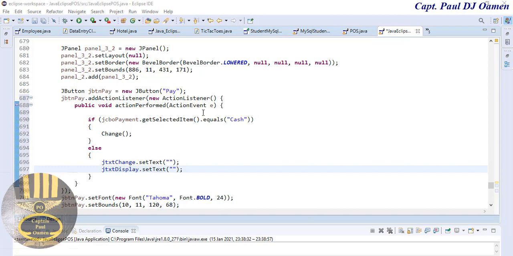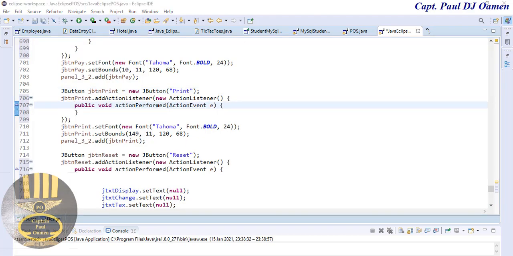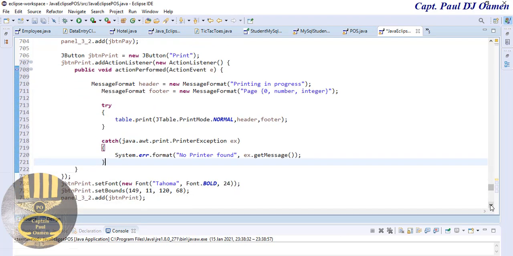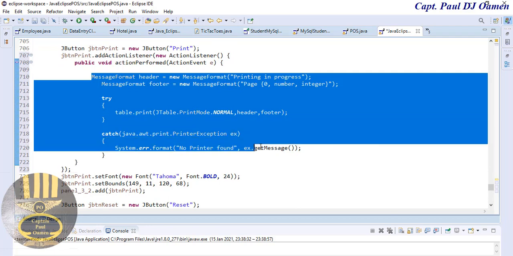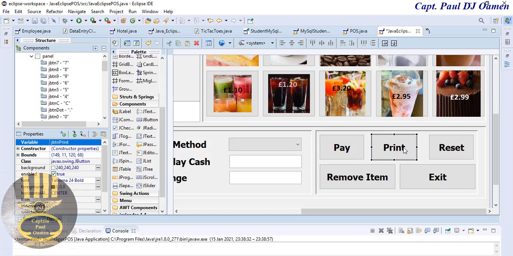Okay, now let's take care of 1, 2 is taken care of. Let's take care of print. I may have to speed up the print. Double click on that and right in here, there we go, that is print, taken care of from here down here. Alright, so let's go back in here. Now that print is taken care of, 1, 2, 3 done.